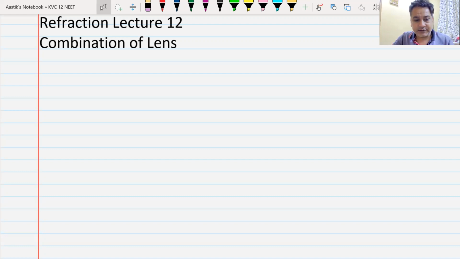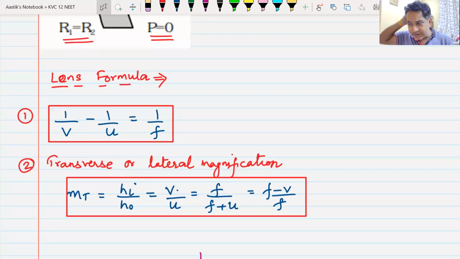We had seen the lens formula, the magnification, and so on. We had solved some problems on magnification as well. I hope all of you remember it. Yes or no? It's on your screen right now. We had done the lens formula. We had done the magnification and so on. In today's class, we will try to wind up whatever is left.